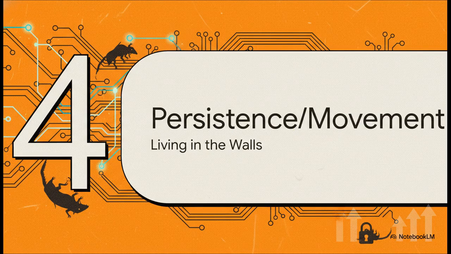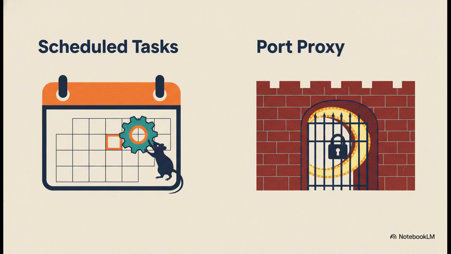But look, getting the credentials, that's just one piece of the puzzle. A true APT wants to stay in the network forever. So this next phase is all about persistence, making sure they can survive reboots and keep their access open indefinitely. It's like they're living in the walls. Two really common ways they do this are with scheduled tasks and port proxies. Using scheduled tasks, an attacker can set up their malicious code to run automatically, maybe every day at midnight. And with NetShell port proxy, they can create these hidden tunnels to forward network traffic, which basically gives them a secret backdoor that can waltz right past the firewall.